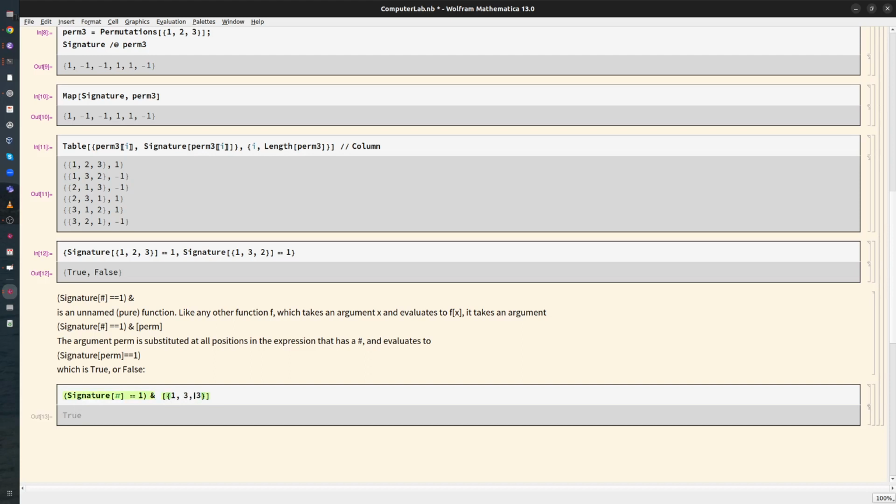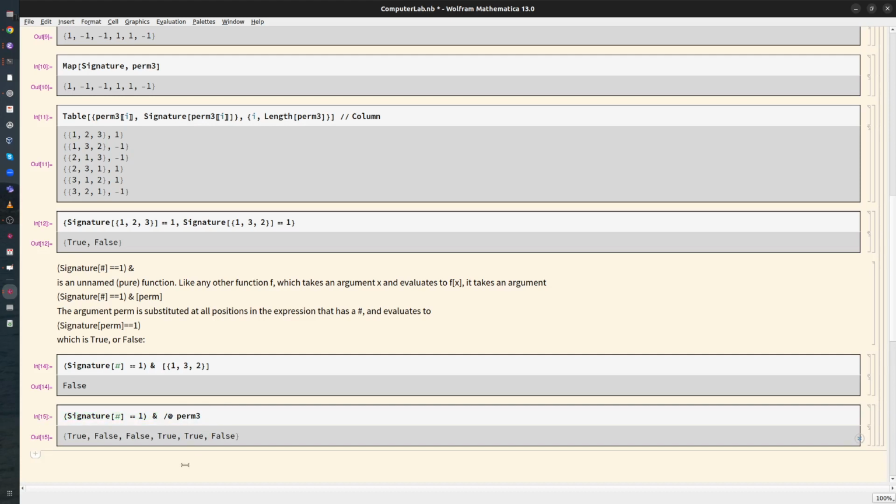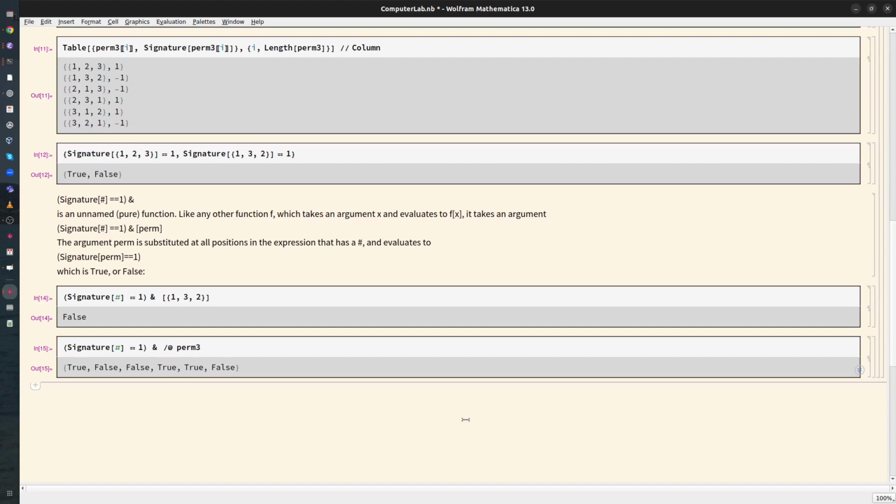If I change the order here, it will return False. So this function can be applied on a list like we showed before. We use this symbol /@ to apply this function on the list perm3. So the result is True, False, False, True, True, False, and shows us at which positions of the list we have even and odd permutations.